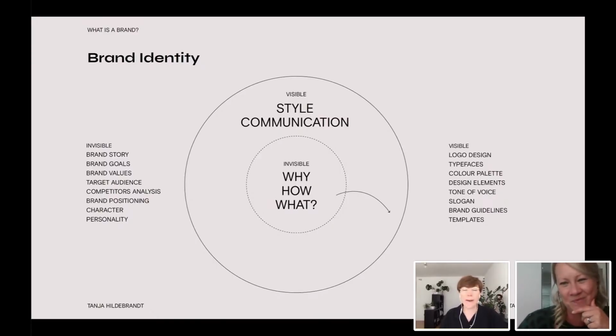And there's this book. Wait, I have to look it up. It's called Brand Gap by Marty Neumeier, and he says, and I think that's a really good sentence to keep in mind: a brand identity is not what you say you are, it's what they say you are. And our job is somehow to bring these things together in the best case.